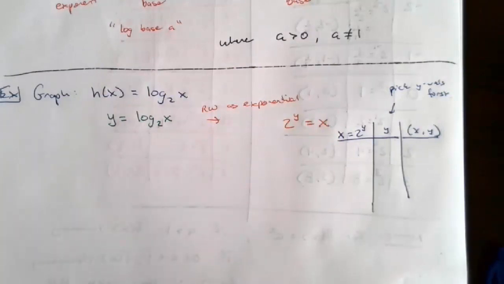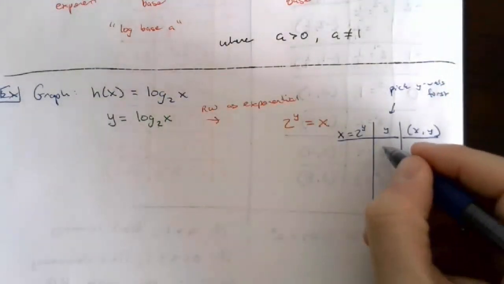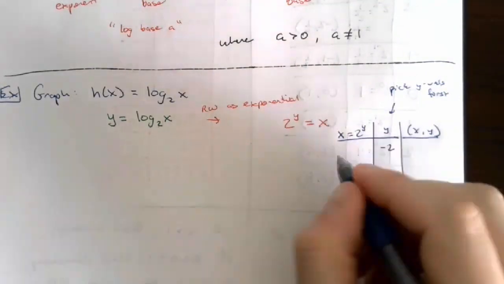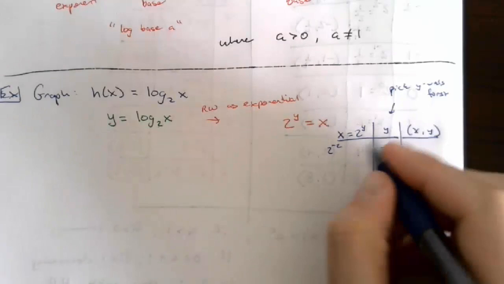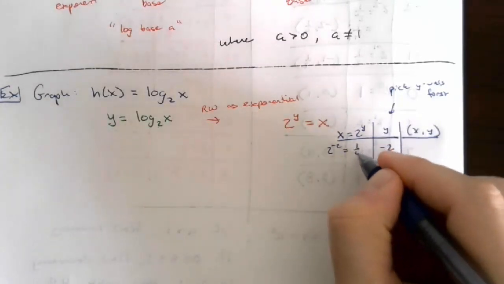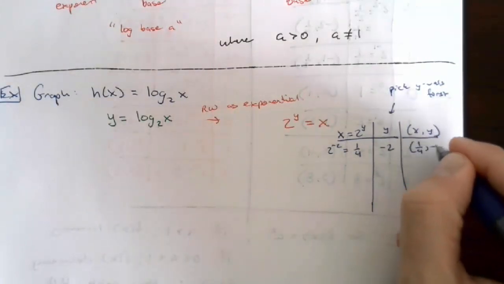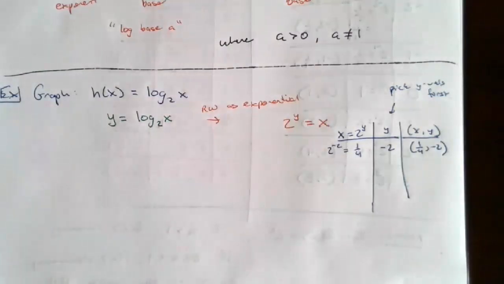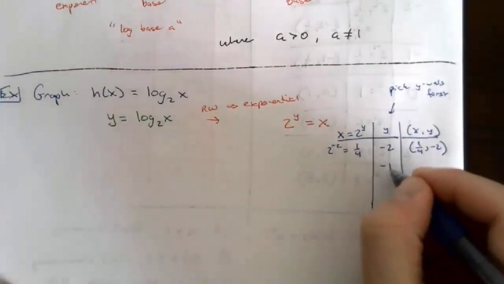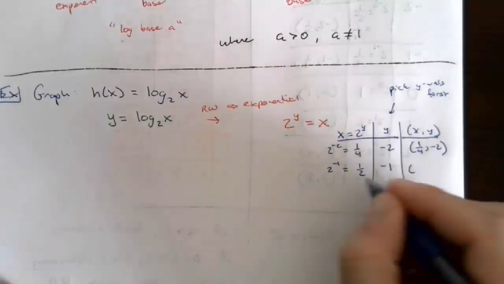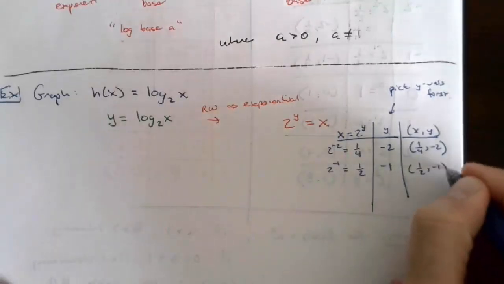So in doing that, I'll just pick values to the left of 0, at 0, and to the right of 0. For y, I'll pick, let's say, -2 to start. Then x is going to be equal to 2 to the -2 power, which equals 1/4, because it's 1 over 2 squared. So the coordinates would be 1/4 comma -2. Then I'll pick y to be -1. Then we'd have 2 to the -1, which equals 1/2. So the coordinates, x comma y, are 1/2, -1.